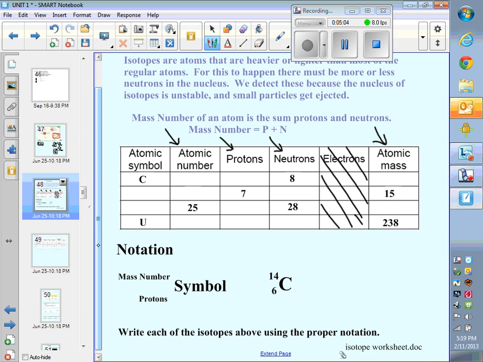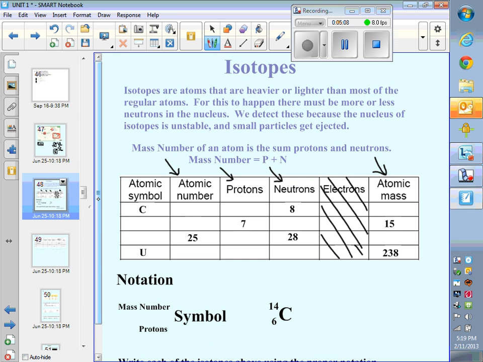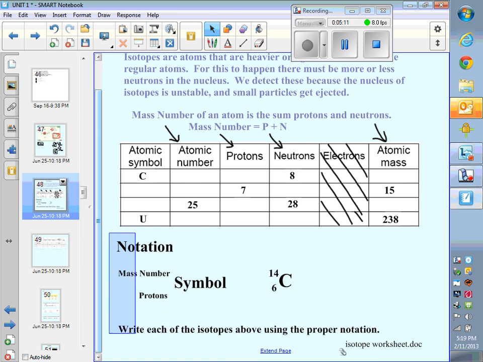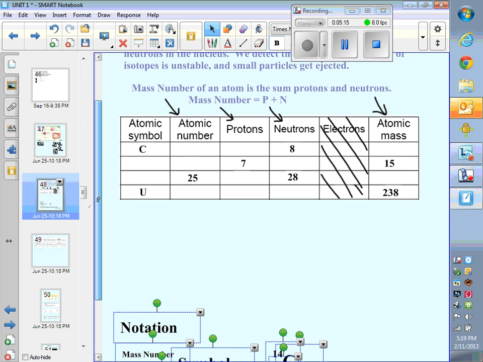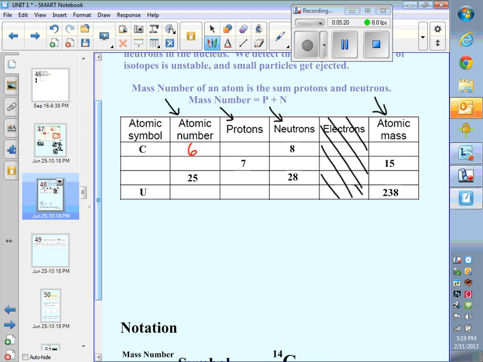On carbon, we'll hide that notation for a minute. So we're going to move this right out of the way. Okay, I need some room to work. We already saw that carbon was atomic number 6. And if it's atomic number 6, because that was the number at the top of the box, then its protons is 6. That's always true. Let's say instead of 6 neutrons, this table's telling us that this particular carbon has more neutrons. It might have 2 more, so it has 8.